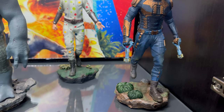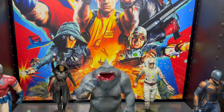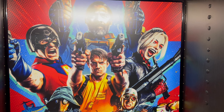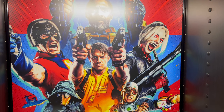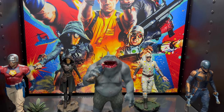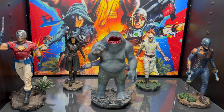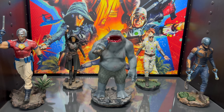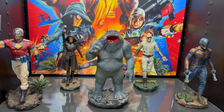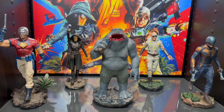Hopefully they'll come out with at least a couple more characters — maybe one or two more. I think that'll be nice, maybe Rick. Add Rick to the collection, that'll be dope as well. But I'm not really sure — this may be the end of the line once we get Harley Quinn. But I am loving it. I think it looks awesome, they pair together well. I can't wait to see what the complete display looks like once we have all the statues.